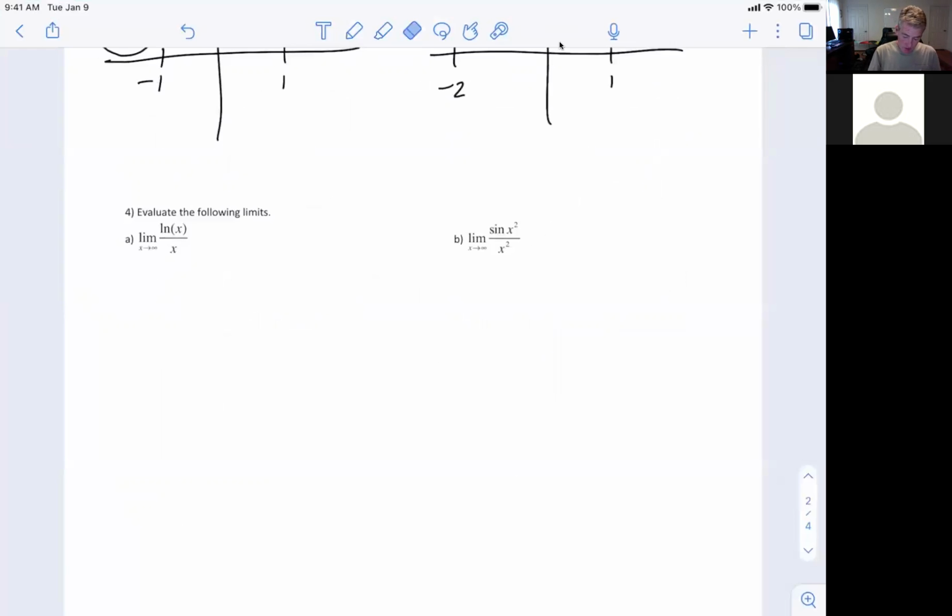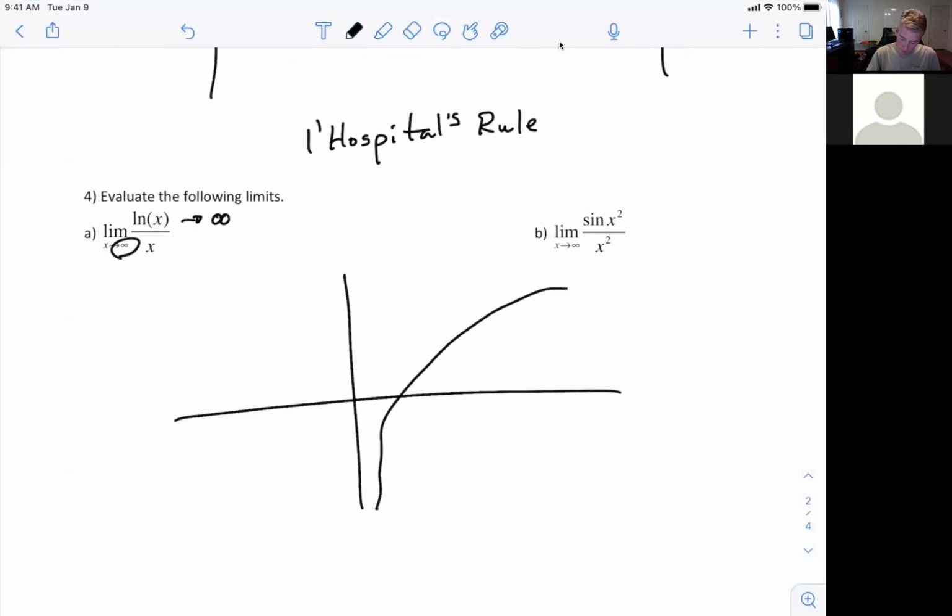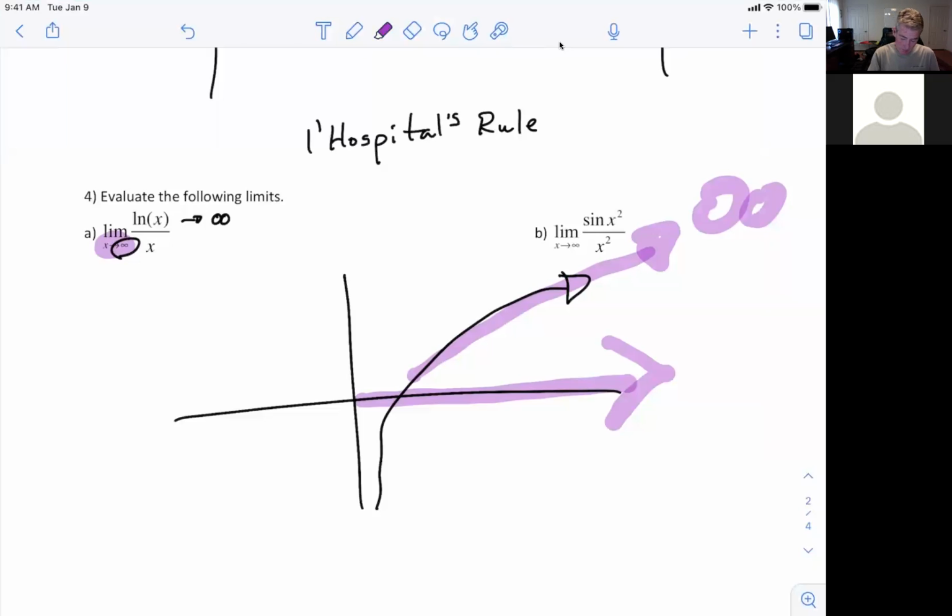Okay. So L'Hopital's rule is for finding limits. So on part A, if you were to take the infinity and plug it in, the natural log of infinity is infinity. Just that part is saying, if you look at the natural log function, which looks like this, and you have x go out to infinity, so x is going to go that way, then the function is going up to positive infinity. So that's what the top part is saying.